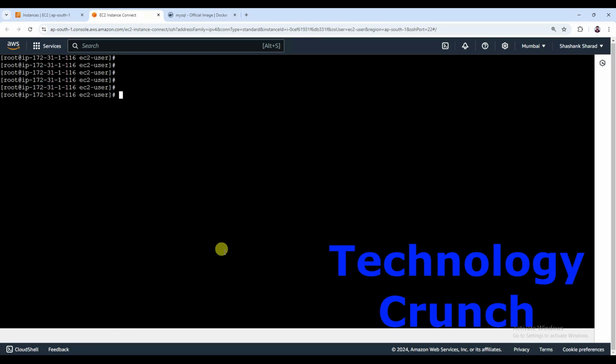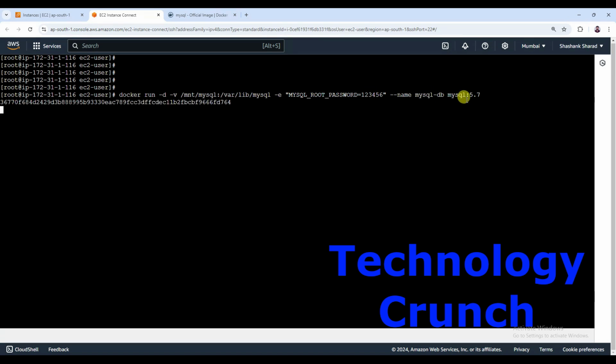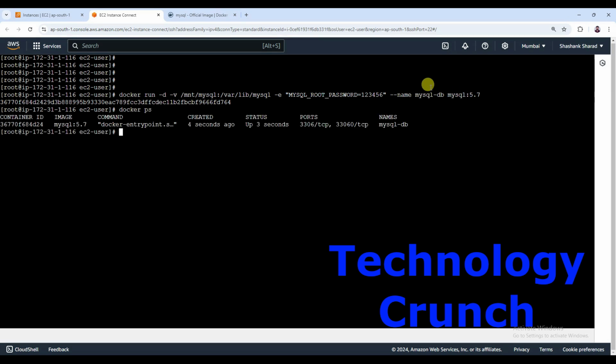Now I'm going to create another container with the same command, docker run -d -v at the same location. I'm going to bind once again with the container location. The container is starting, the container is running.